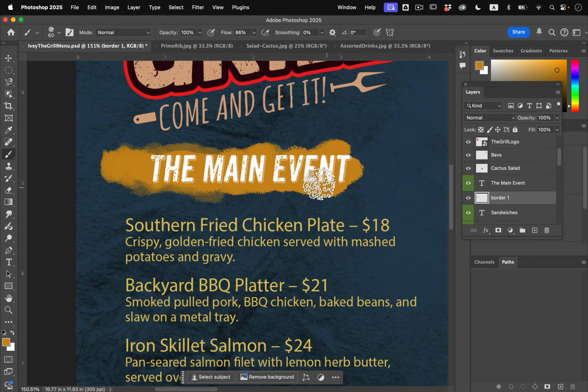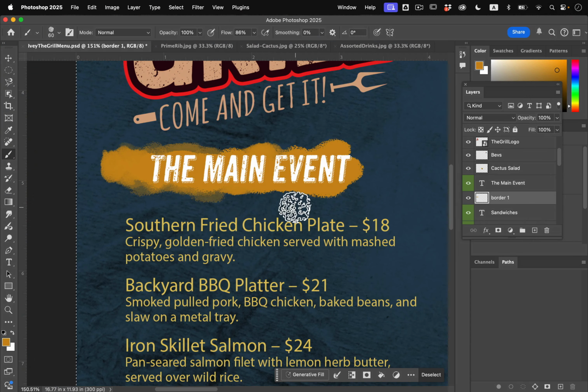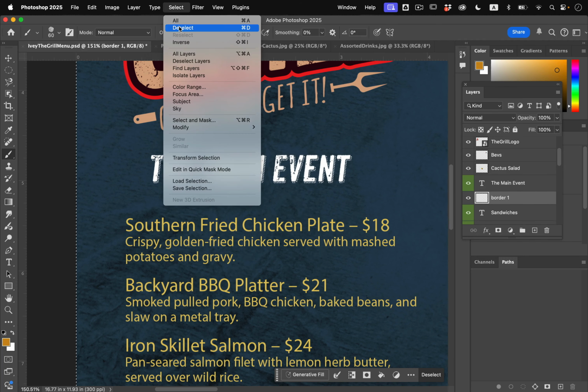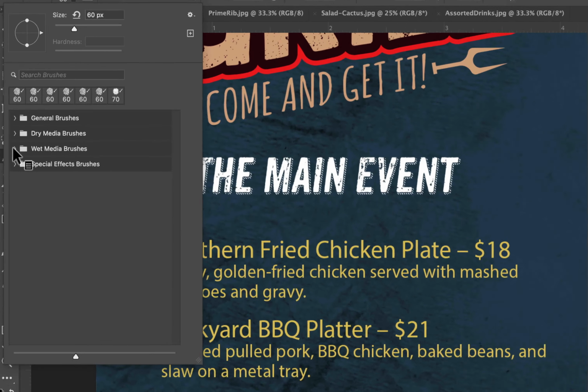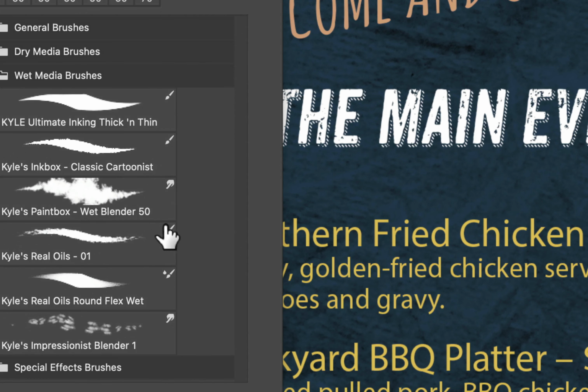Now, as you paint on here, you may like it or you may not. If you don't like what you've painted, you can always go up to Select All. This will select everything that's on the layer that we have selected, and then you can hit the Delete key and delete it away. You can then go to Select and Deselect. If you want to play around with other brushes, let's see what else that we have up here. Under Wet Media, again, you can open it up and see all the different kinds of media brushes. However, take note, some of these are not paint brushes. They're either smudge or they're other kinds of brushes.